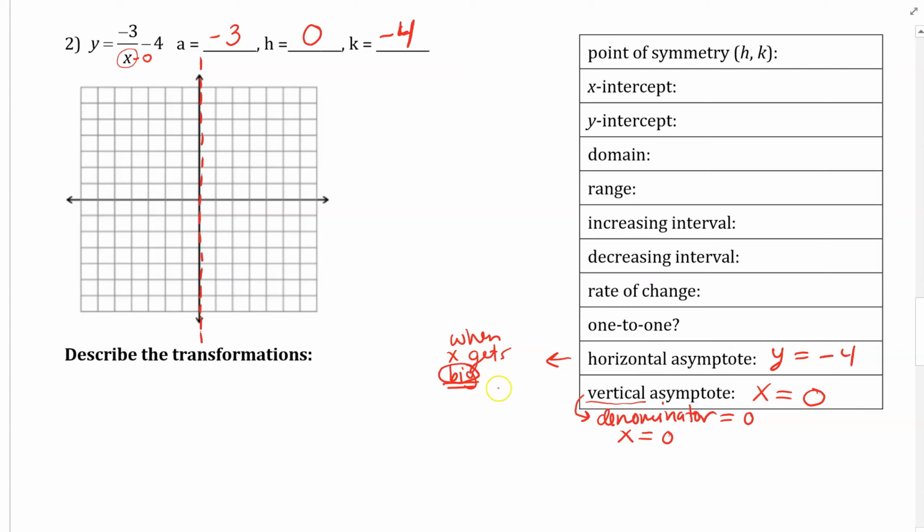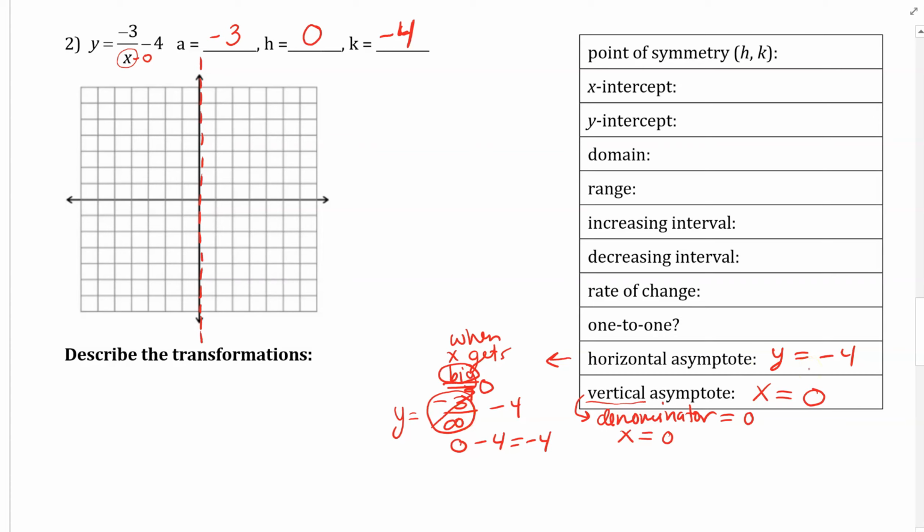Now when x gets big, what happens is the fraction gets small. So -3 over infinity minus 4, this part would get smaller and smaller and smaller. It would go to 0. And then 0 minus 4 is -4. So since the fraction basically goes to 0 when the denominator gets really large, it's like you're just saying 0 minus 4 for y, right? The y value that remains would be 0 minus 4. And so that's what y is approaching, getting closer to the bigger x gets. So it's our horizontal asymptote.